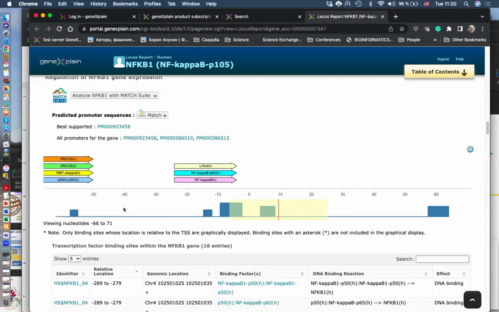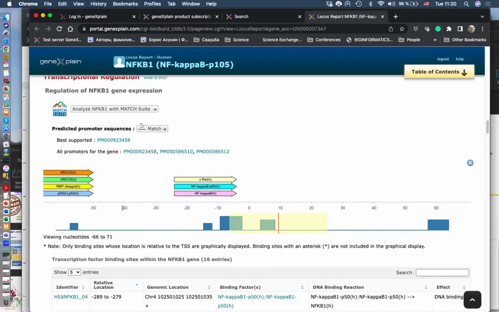So another section for that protein is, in fact, this protein is encoded by some gene, right, by an NF-κB1 gene. And this gene, in turn, is regulated by other transcription factors. For instance, this gene is regulated by NF-κB itself. So it has a certain feedback loop. It expresses this protein, which is able to regulate expression of its own gene.